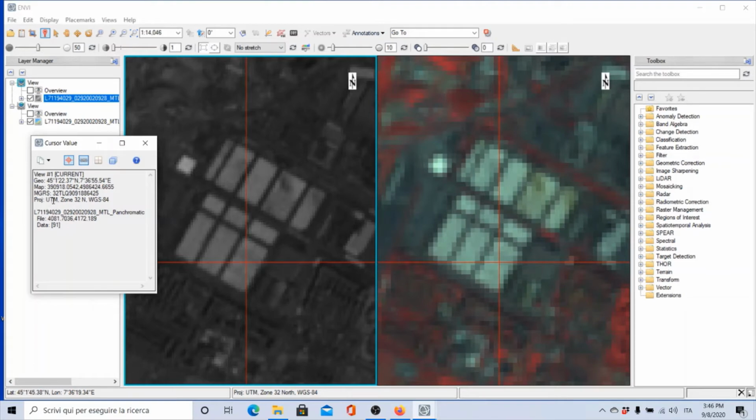And then I also have the projection, that is UTM in zone 32 north with the WGS 84 ellipsoid. So these are the information concerning the georeferencing and the position attributes of the single cell.